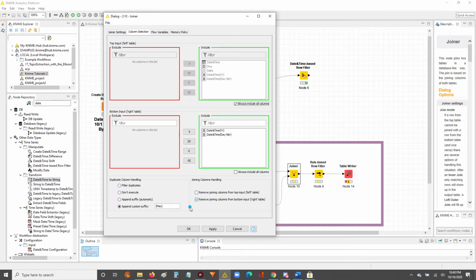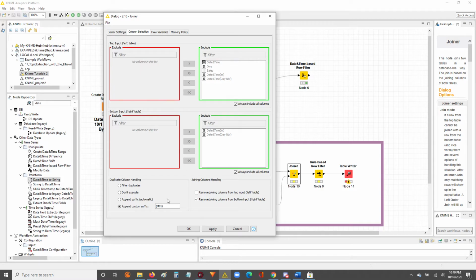Column selection, you can leave it as is, right? You can include all the columns, but then what you should do is in this append custom suffix, I would type in max, because what this does is, for the duplicate columns, it'll add this suffix to it. So you see where here the right table has day number, just like the left table does.